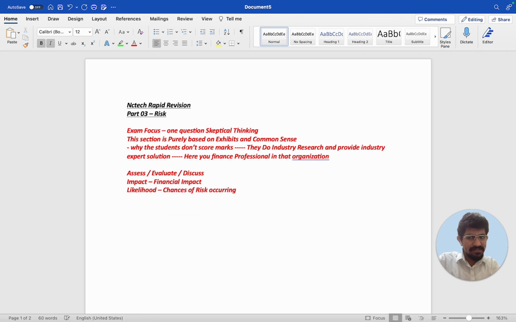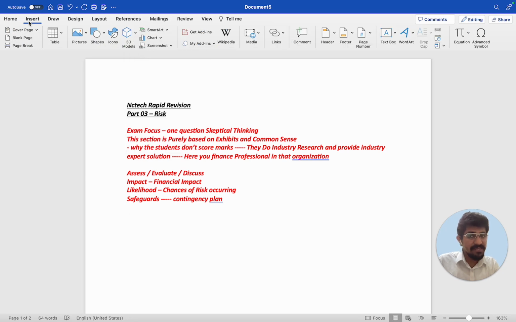And then students, the next thing is the safeguards. What are your mitigation strategies, the safeguards? And then students, if possible, in certain cases you can give the contingency plan as well. And this safeguard, students, you can effectively be practical and give it based on the exhibit and make it very clear and practical. You have to consider certain safeguards are expensive. So you have to have that understanding very well, and it should be relevant to the case as much as possible.